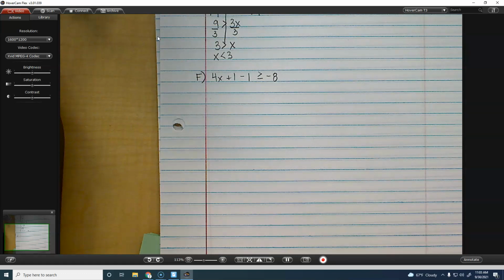Okay, so what do you do with the top? You got to combine like terms. So I combine those two. What do you get with this together? Good. Okay, what would you do next? Well, it's still going to be negative 8. It doesn't really change anything. You don't need that plus there.